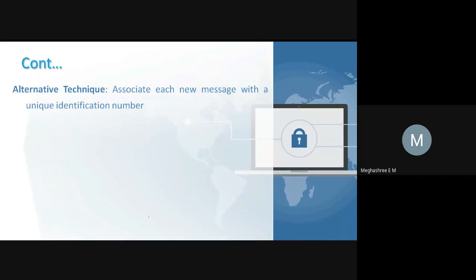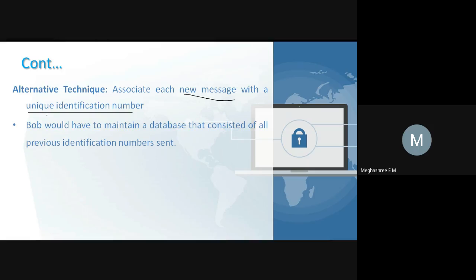Okay. So there is an alternative technique with respect to this message where you can see a unique ID number is used for each new message. So whenever Alice sends a message to Bob, she will send an ID for each and every message.